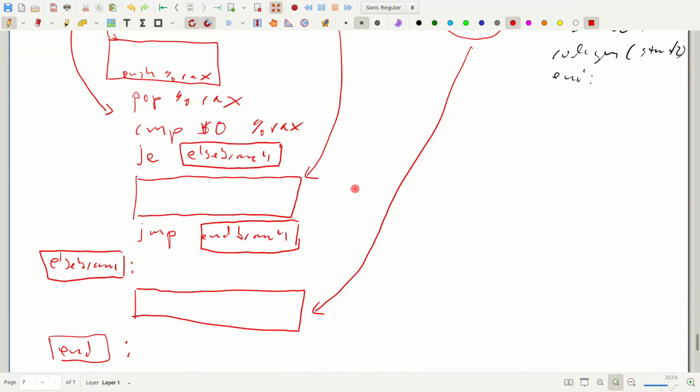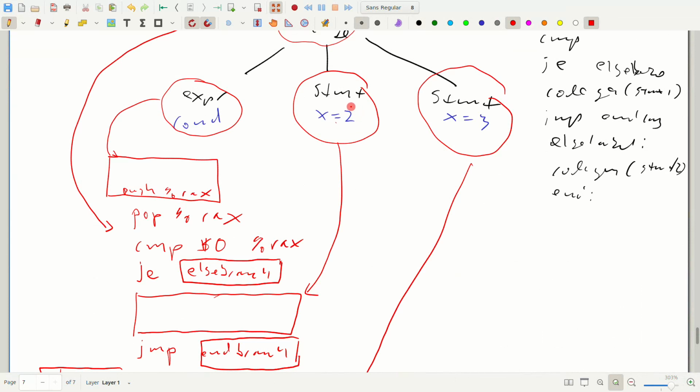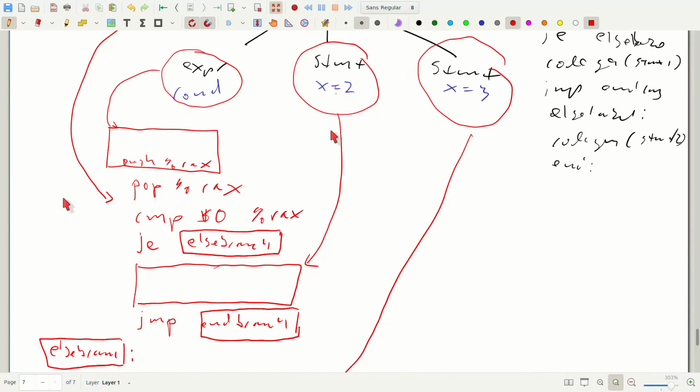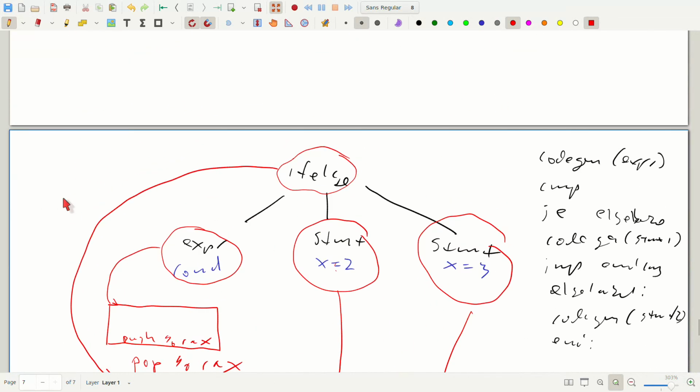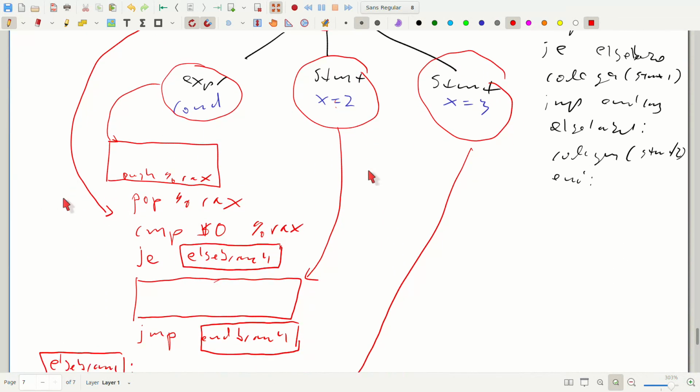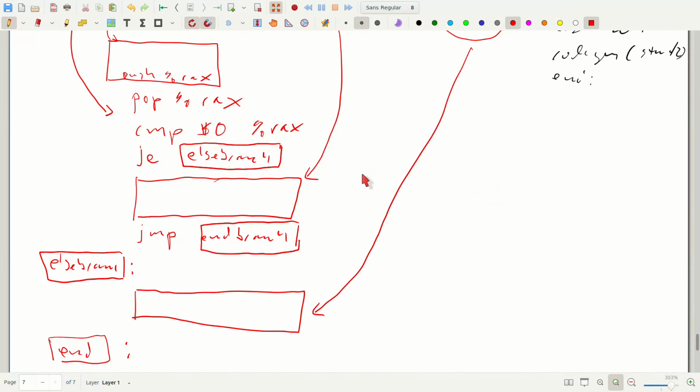And that is all the code you need to generate for an if-then-else statement. It's really only 4 instructions for the if statement. But they're organized in such a way that the nested statements are sequenced so that the logic of this comparison and jump works out to be a program that's equivalent to the behavior of our C if-then-else statement. Questions on that?